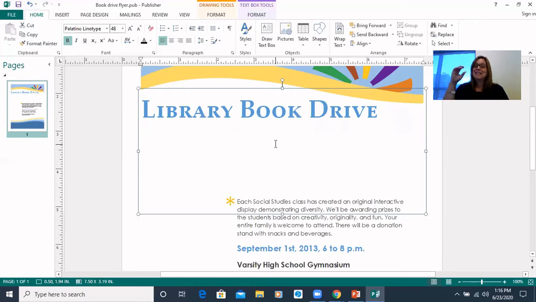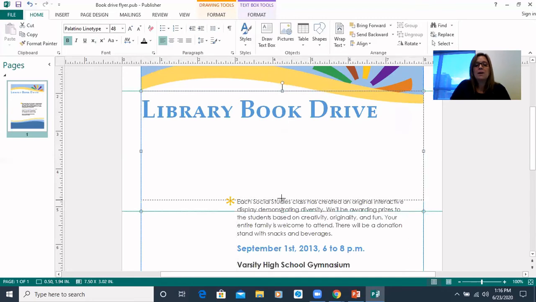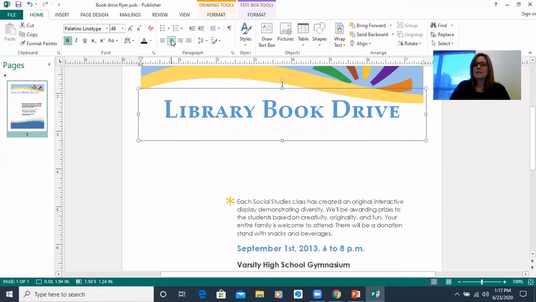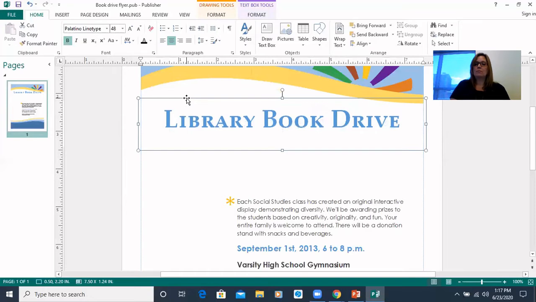Now I don't need this giant text box. So you want to make sure that your text box fits around your text kind of nicely. You don't want to have a huge text box for a little bit of text, and you don't want to, of course, outgrow your text box. So in this case here, I'm going to go down to the bottom. I'm going to click on that bottom border of that text box, and I'm going to pull it up a little bit so that that fits nicely. I may also want to center my text inside my text box. Okay, I can pull it down a little bit by using move.